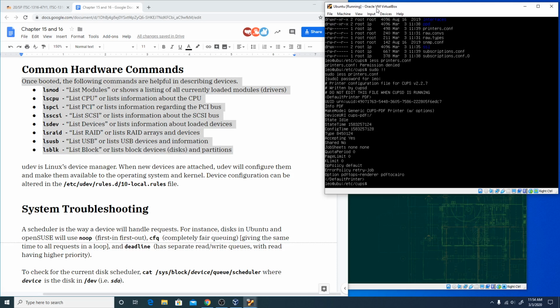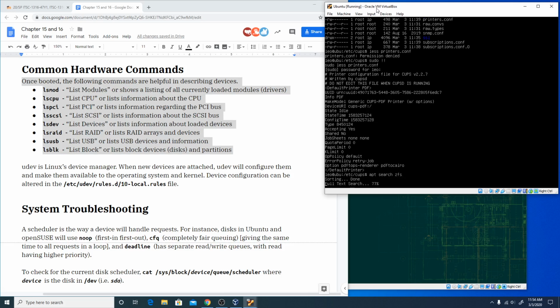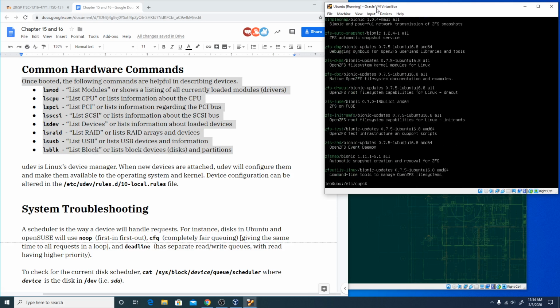Luckily for you, you can just do, I think it's just ZFS, but let's see. ZFS Fuse. So if you install ZFS Fuse, it'll pull in a bunch of other stuff, ZFS DKMS, a bunch of other things. That'll let you support ZFS. But it imports those kernel modules, so it'll install ZFS DKMS so that you can build the modules so you can run it, right? That's the idea of this whole thing.